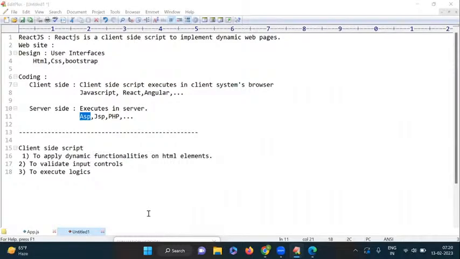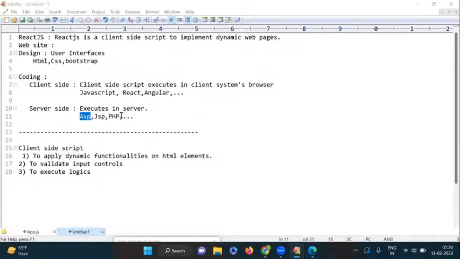And if it is a server-side script, then every time the request goes to the server and the response comes back to the browser. For this entire request and response, it takes some time. So that's why the performance of client-side script is very, very much faster than server-side script.